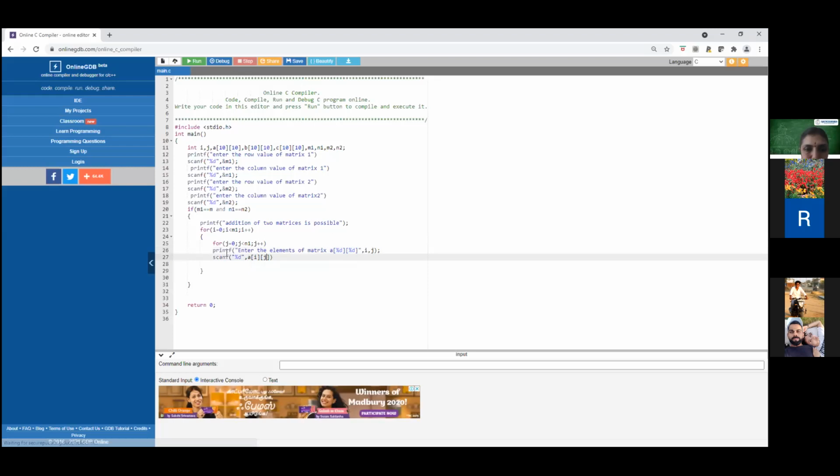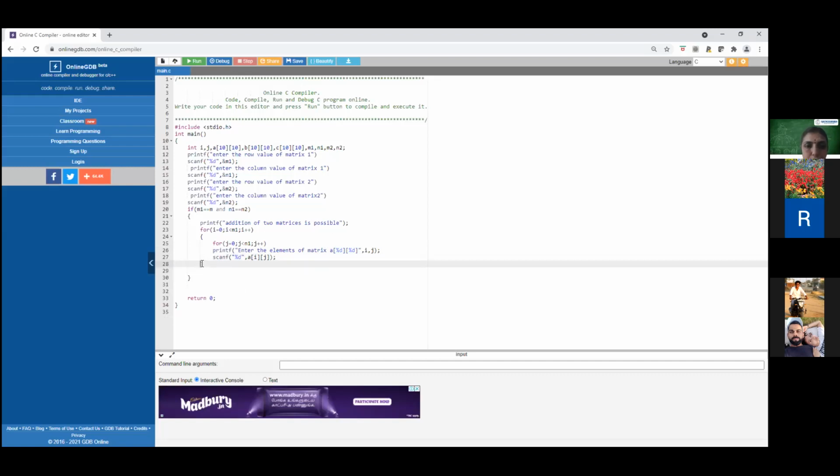So what is the purpose? Why are we giving it inside the loop? Can anyone tell me? If I give it outside the loop, what will happen? If I give it inside the loop, what will happen? Yesterday itself I showed you.